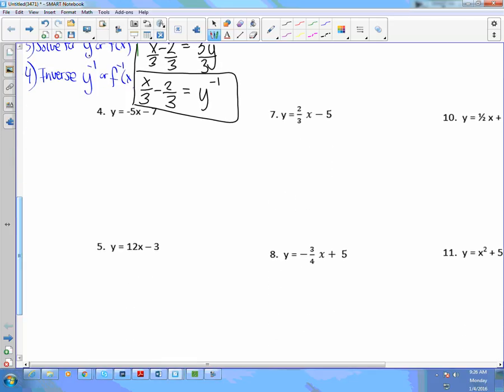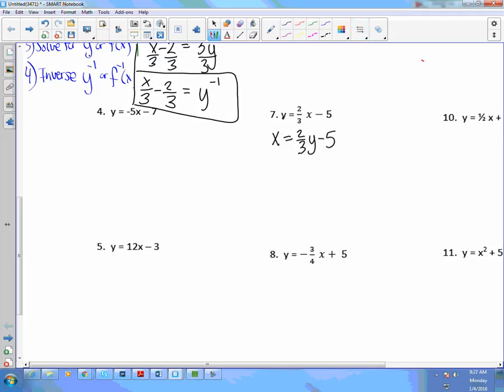There's a fraction involved. We're not going to change that next, that just is going to make it messy, so let's not do that. So the second step we wrote is switch x and y. So instead of the y, I write an x. So the 2/3 will stay in the same spot. After the 2/3, I write y minus 5. So the 2/3 and the minus 5 stay in the same spot. Sometimes people try to move those, so don't move them.